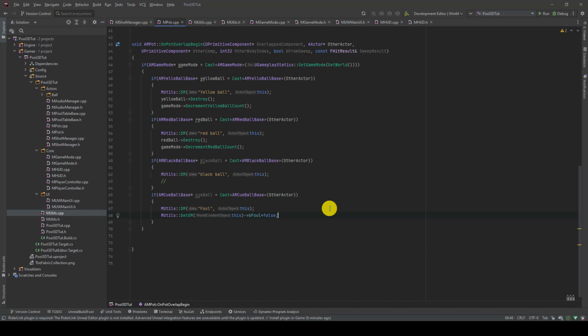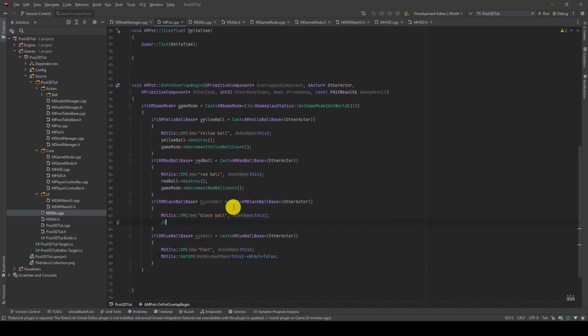Anything else, I don't see for the black. Let's imagine we haven't included the statement: we have players, let's imagine player one has the yellow ball or the red ball. We don't have that. But we are sure about the cue ball, so we can turn this to foul. So this thing we have to say.